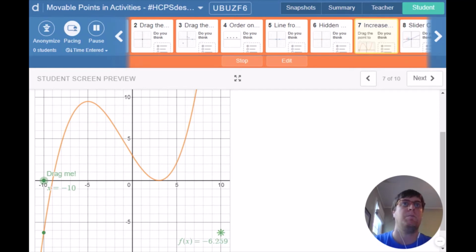So now I've got this blue dot tracing my function. I'll move this so we can see a little better. Tracing my function based off of the purple slider's interaction. I'll make the purple slider blue. And then the one thing I want to do is label this. I want to tell you where you are. And the way I'm going to do that is x equals, and then I want to reference a.